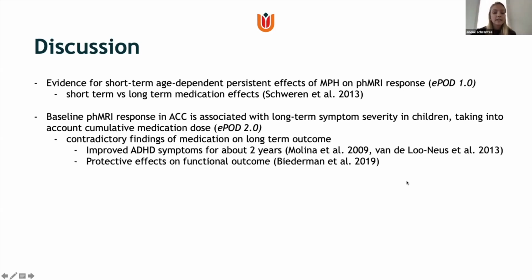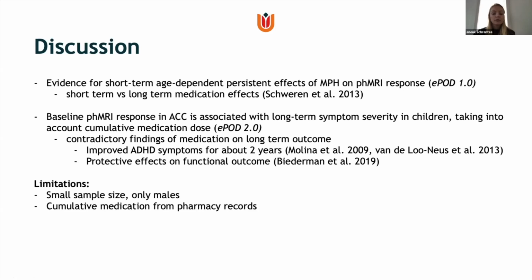Other studies that investigated the effect of medication on later outcome show mixed results. For example, based on the MTA trial and some other studies, it was concluded that medication has beneficial effects on the short term, up to 2 to 5 years, but that there's no evidence that treatment changes functional outcome later in life. However, Biederman et al. recently came to a different conclusion based on 3 large studies that they ran, namely that early stimulant treatment has a protective effect in that it reduced a risk for mood and anxiety symptoms, addiction, and academic failure. However, the reasons for these different findings still warrant some further investigation.